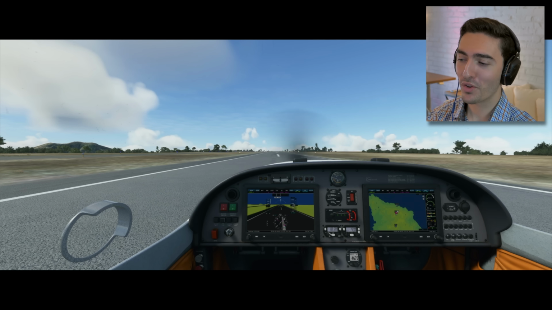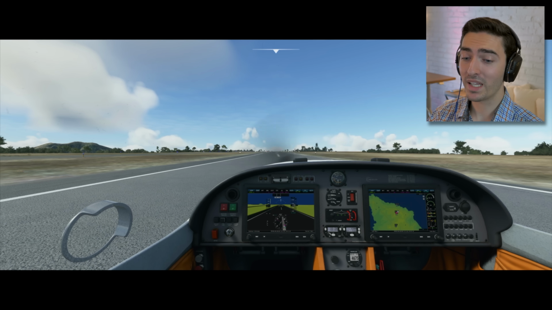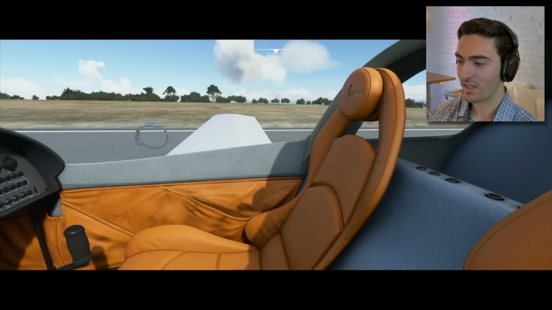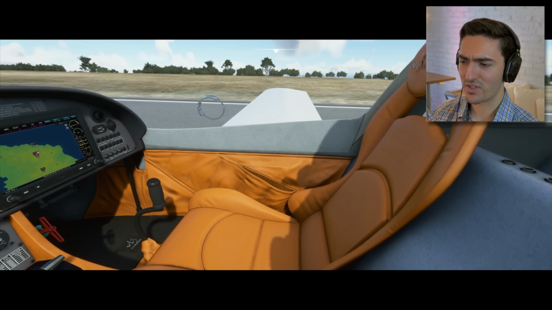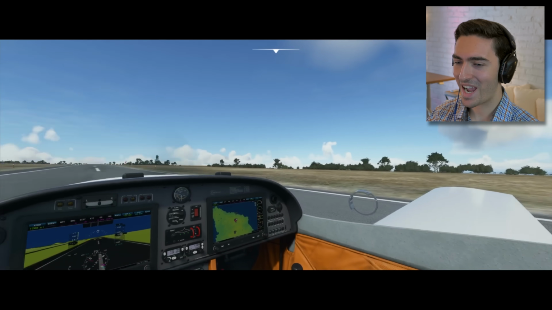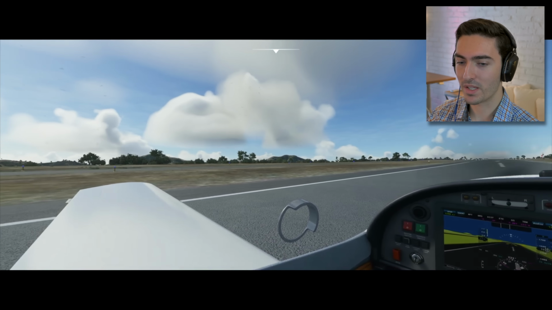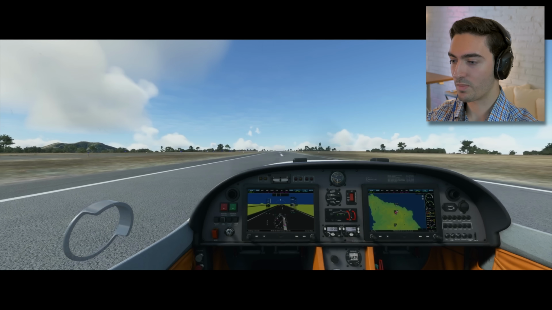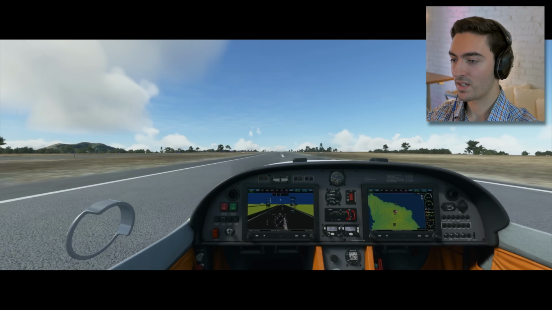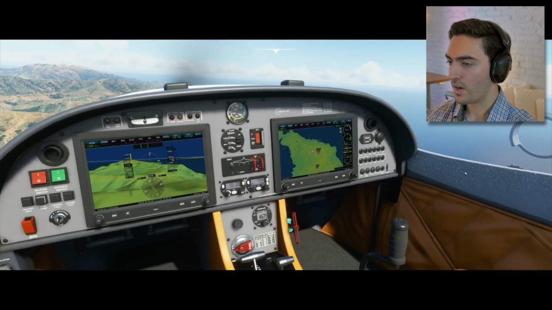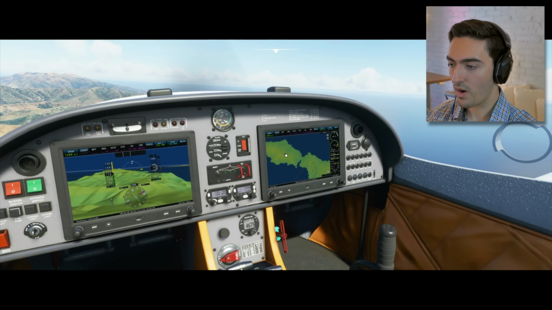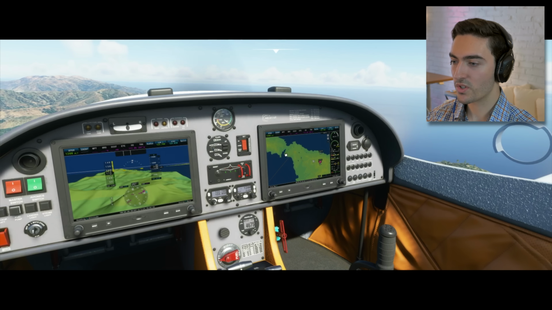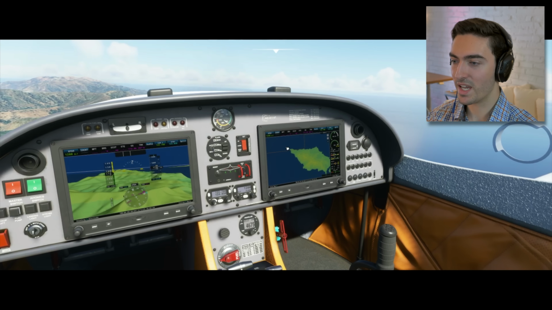Alright, so here we are on the runway, and I've never flown this plane before, but I have to say, I really like the interior. Look at this, like, sienna brown leather seats. We've got a fantastic view. This wide open cockpit should be exactly what we're looking for here. Alright, there we go. We'll release the parking brake, and let's get in the air. Alright, so here's the map. Okay, I am going the right direction. This is where we want to go. So we're just gonna have a pretty short flight to get up there.